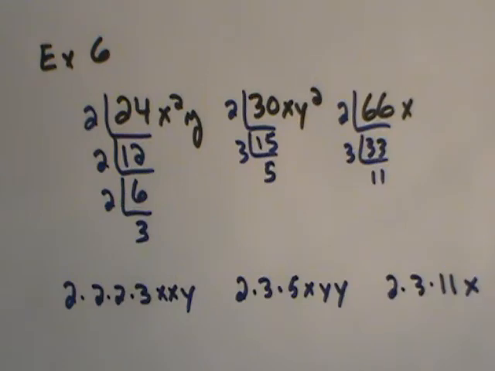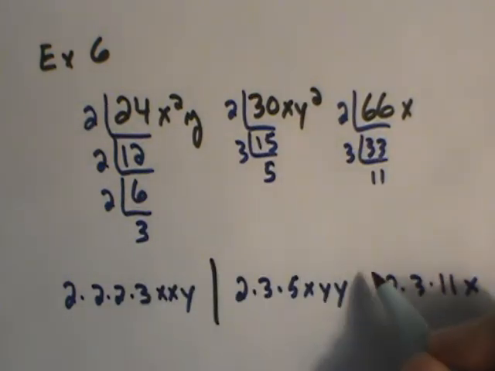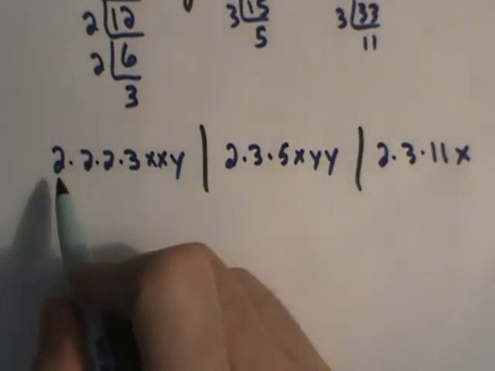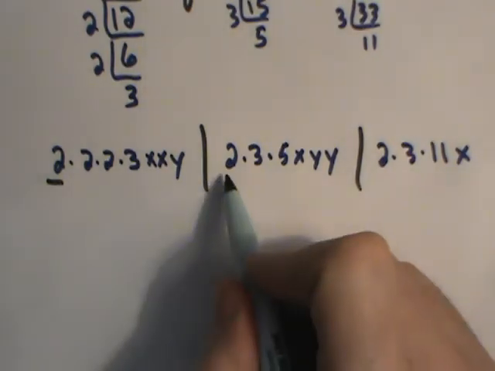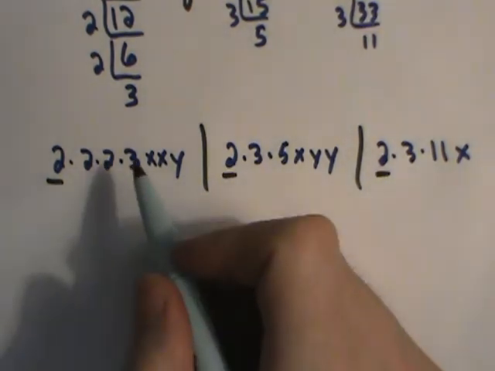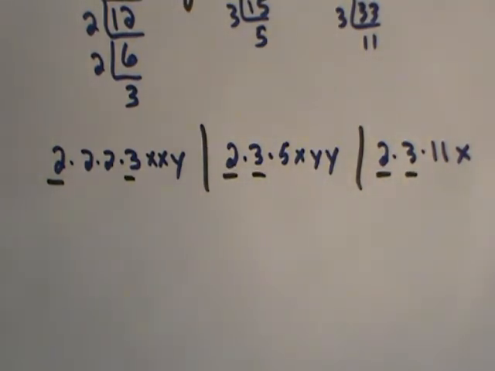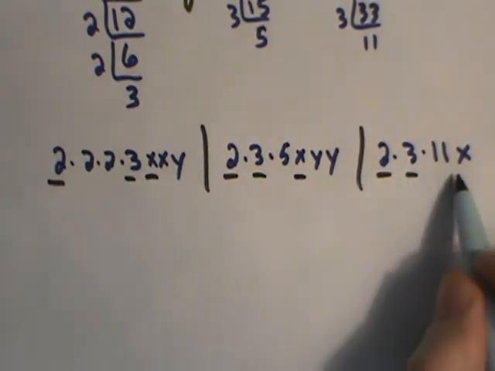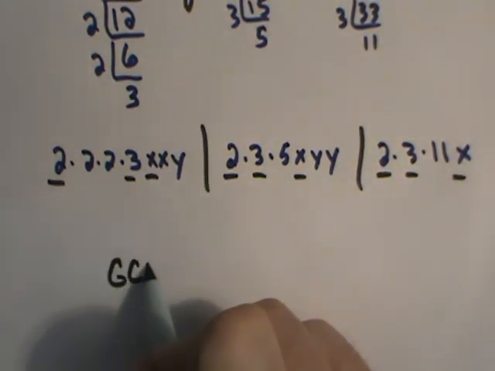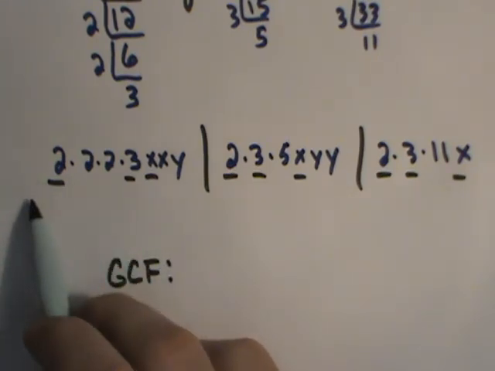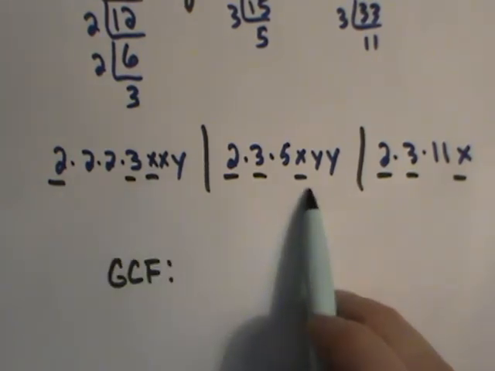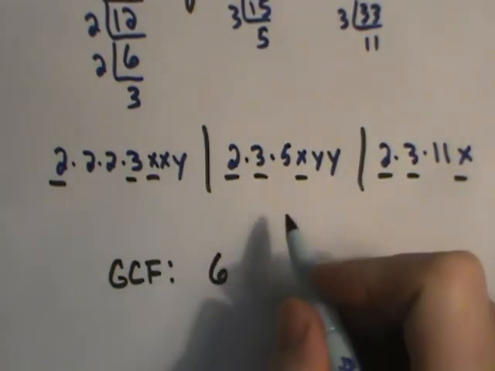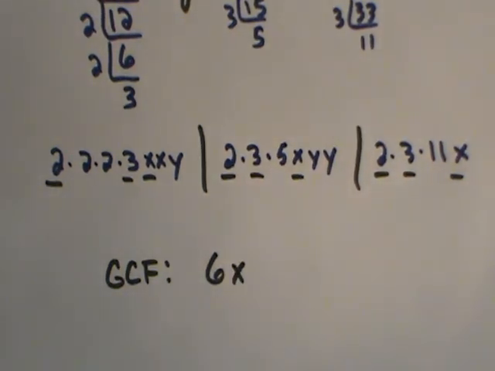Now as you look at all 3 of those prime factorizations, you want to underline what all 3 of them can offer you. So put a 2 here, a 2 here, a 2 here. They all had a 2 to offer. They all have a 3 to offer. And then in terms of the variables, the only thing that I could take from each of these would be an x. So they all have an x to offer. And then your GCF would be, and you only look at one term when you do this. It doesn't matter which one, but you can only look at one of them. So if I look at this, it would be 2 times 3 is 6. And then they had the variable of x to offer. So the GCF is 6x.